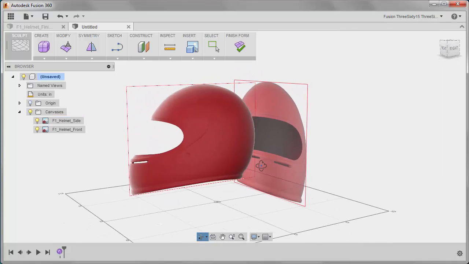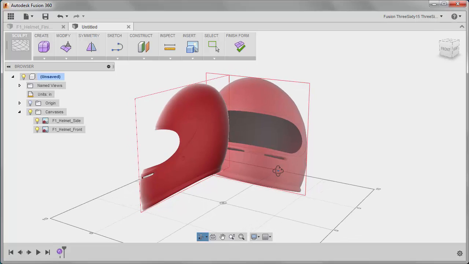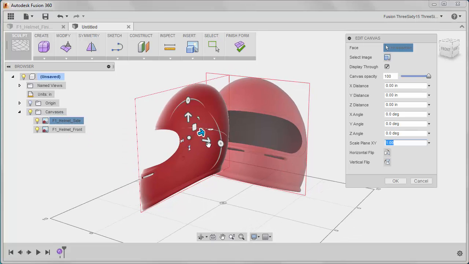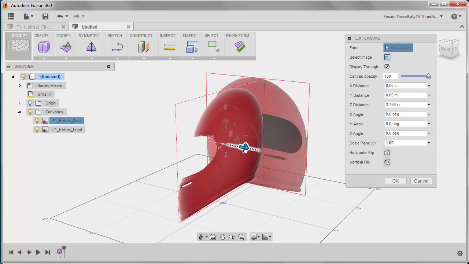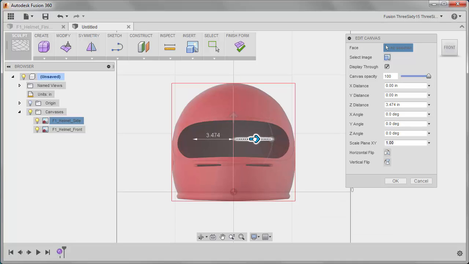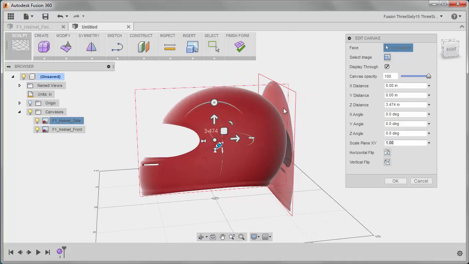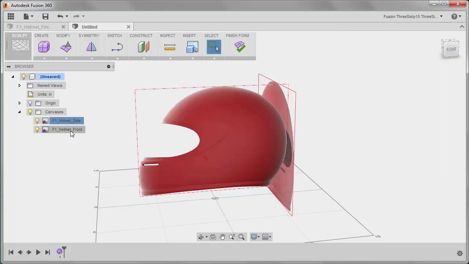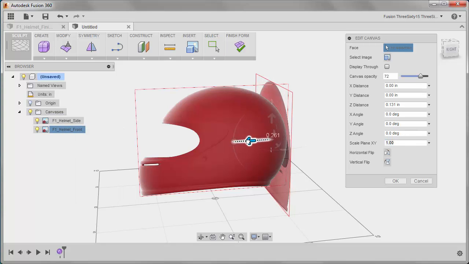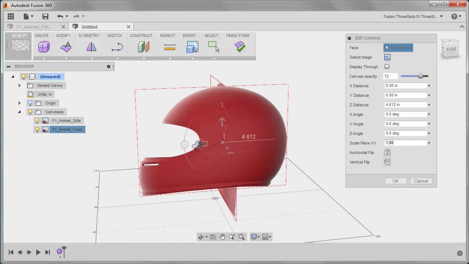Now, in order to get the proper size, watch what we're going to do. We're going to take this helmet and edit the position of this. I'm going to move this right in the middle. And this is a nice little trick. Because we know this side view is the right size, we can come to the front view, edit that, and let's move that right on top of this.